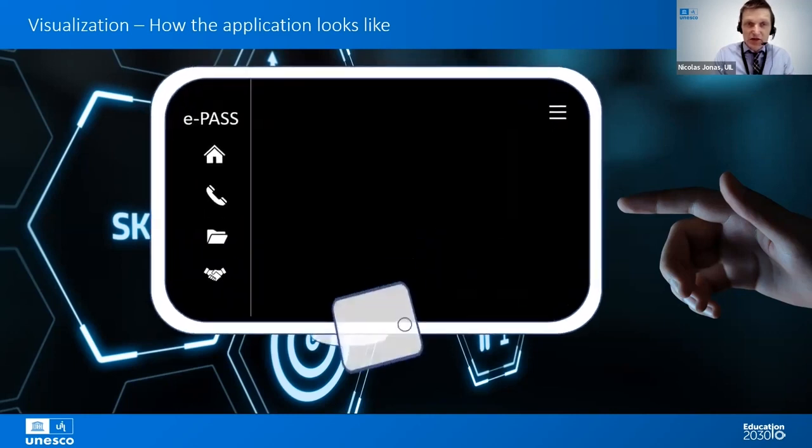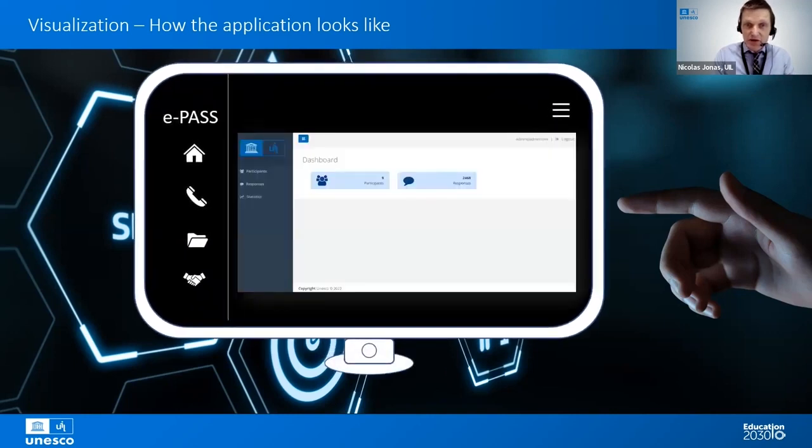Together with this application, we developed an online platform that helps the data collection team not only to generate the identifiers that are needed for organizing the data collection, but also to monitor the data collection to see what the response rate is and how interviewers are working. And this online platform, which is offered for free with the application, also helps to build the first data set and to start doing the first data analysis on the replies that you get from the field.